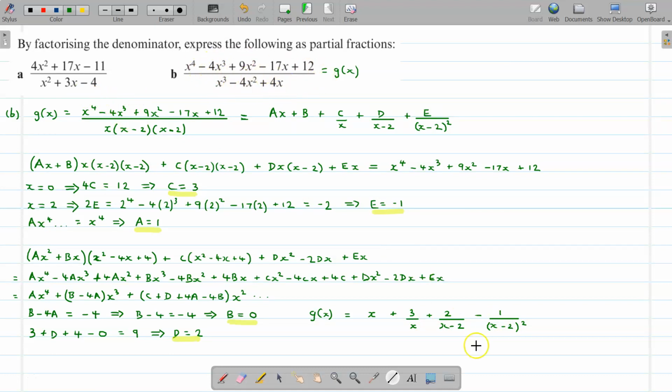So quite a lot of work to do. We didn't have to completely process this, but we did have to do quite a large amount of it. But as I said, it's still easier to find these through the substitution method first. Get some of these variables early on, and that will help you in solving the final few here. I hope that was helpful and gave you an insight in how you could do these questions without necessarily needing to do the division as well.